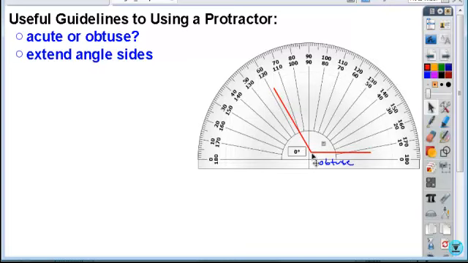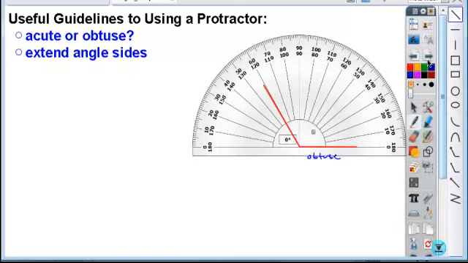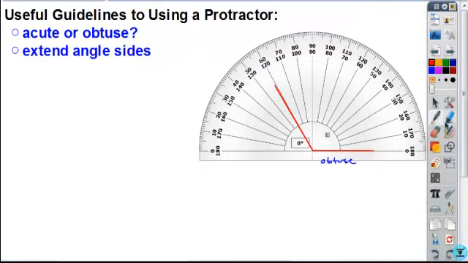I'm just going to go ahead and do this part up here since it's not letting me control it very well. But as I extend my side here, what I can now see is a more precise measurement. I can see exactly where it intersects, and it's about 121 based on what I have here. And so this angle measure would be 121 degrees. So don't be afraid to extend your sides to make sure that you can see where that intersection takes place on the measurements.